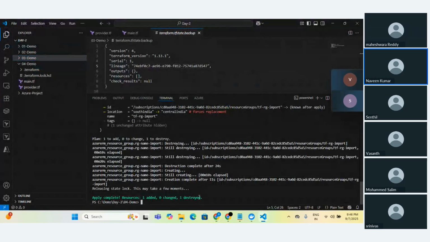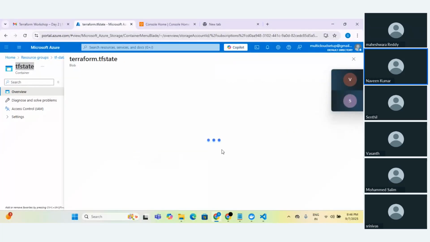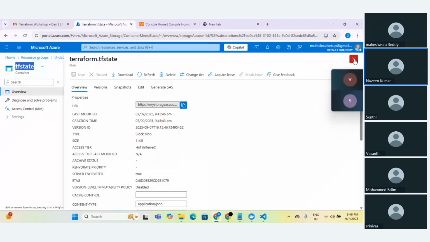By the way, let's see if our resource got changed. Yeah, it got changed. There is a clue in this window.